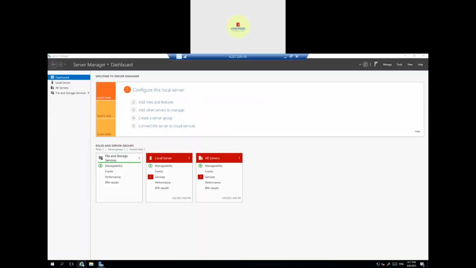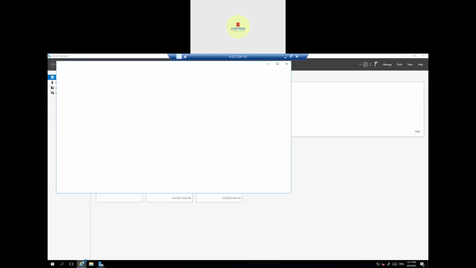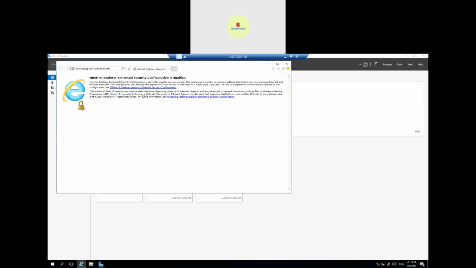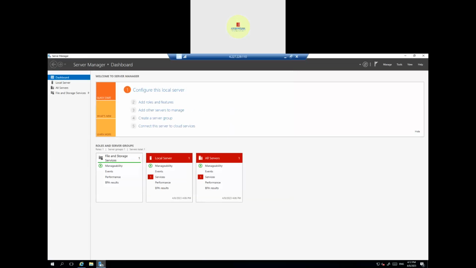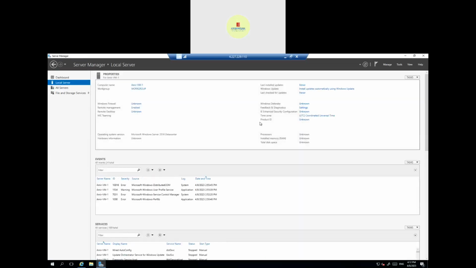For that, I need to go to the browser here. And one more thing is that I need to go to this Server Manager, and in it go to Local Server and remove all the security restrictions on this Internet Explorer browser.